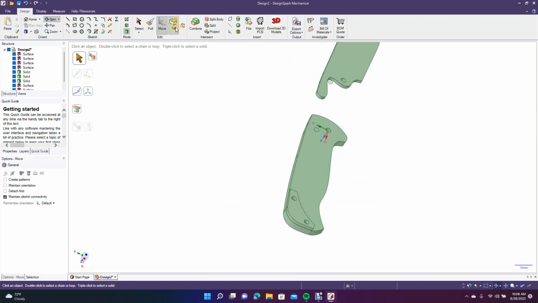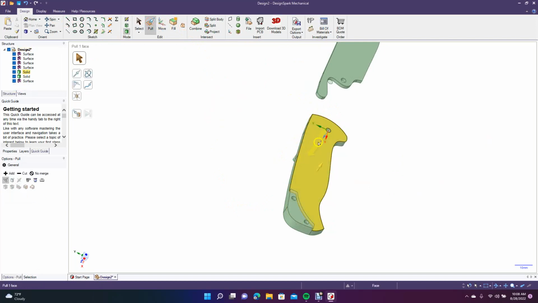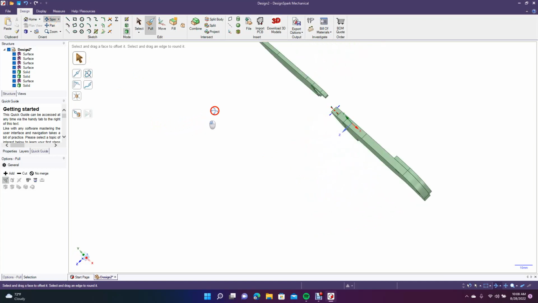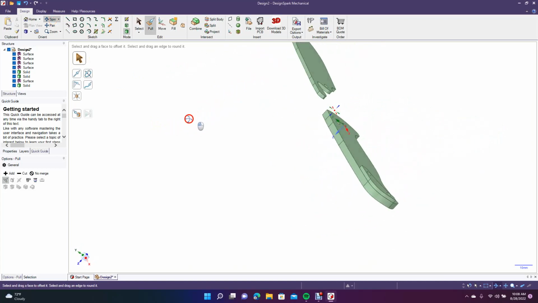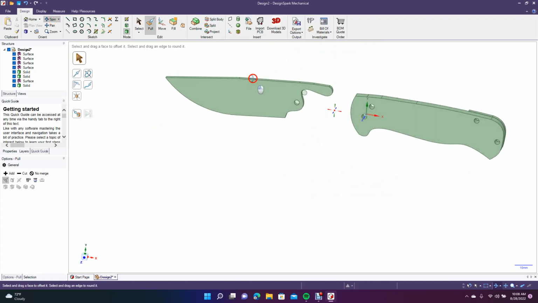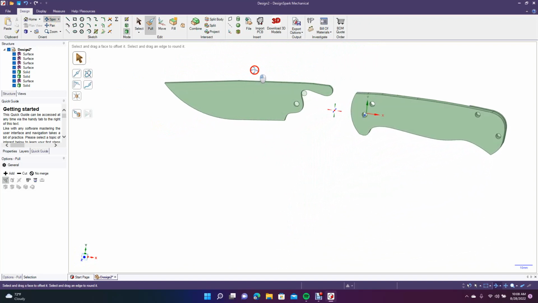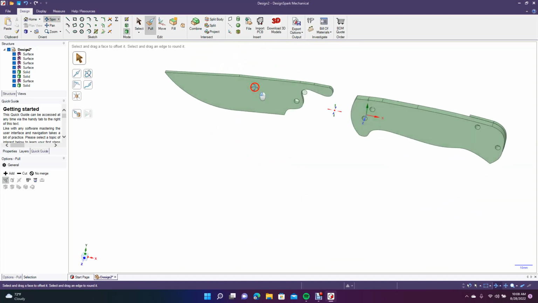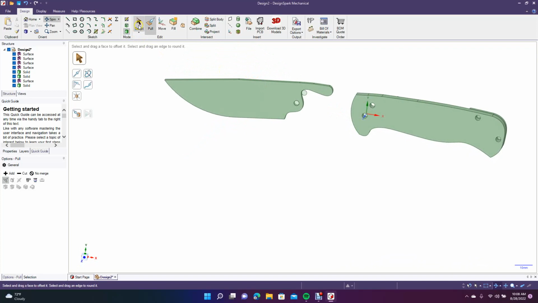All right, so now I'm going to pull that through. So let's go pull, oops, undo, let's cut. Click on the pull there, let's go to cut. And then drag that through. All right, so it looks like that's good there. All right, we got our stopper in there. Okay, so now we're going to go ahead and go to the top view. Well, actually, let's leave it right here.